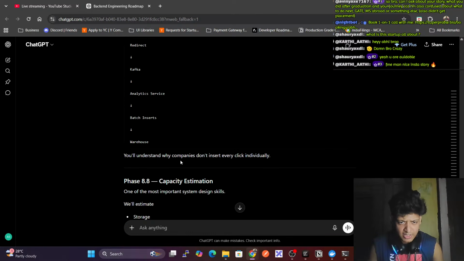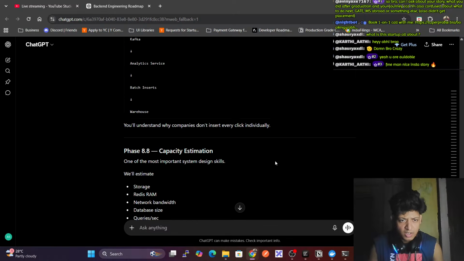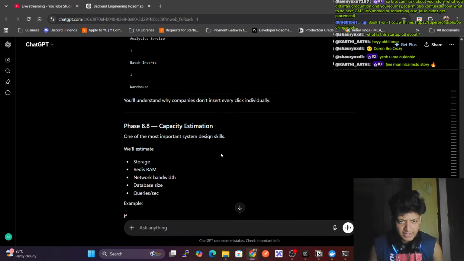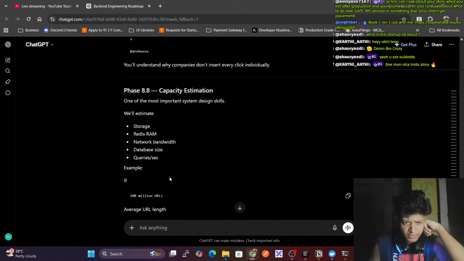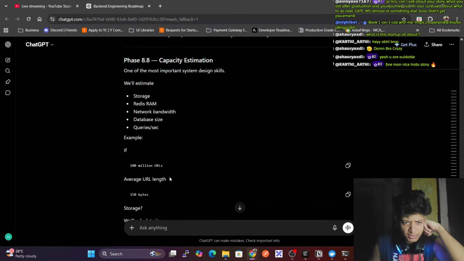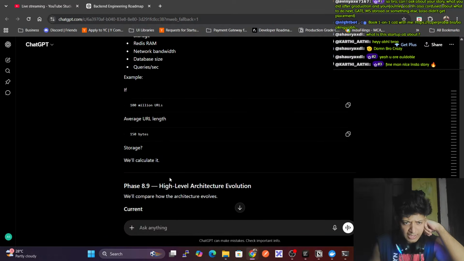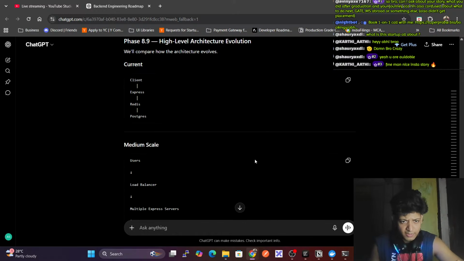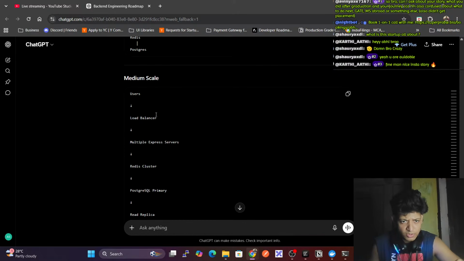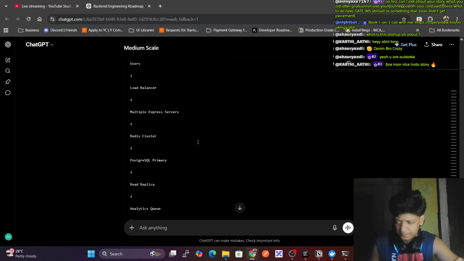Interesting. Understand why companies don't insert every click individually. Okay, capacity estimation. One of the most used system design skills is estimating storage and bandwidth. Okay, if we have 100 million URLs, average URL length, okay, high level architecture evolution. Then medium scale: user, load balancing, multiple servers.